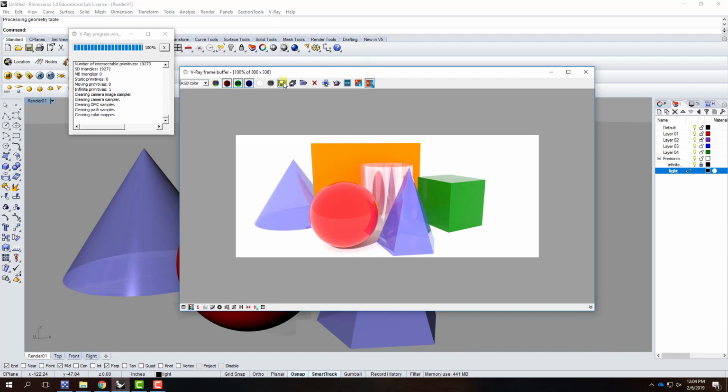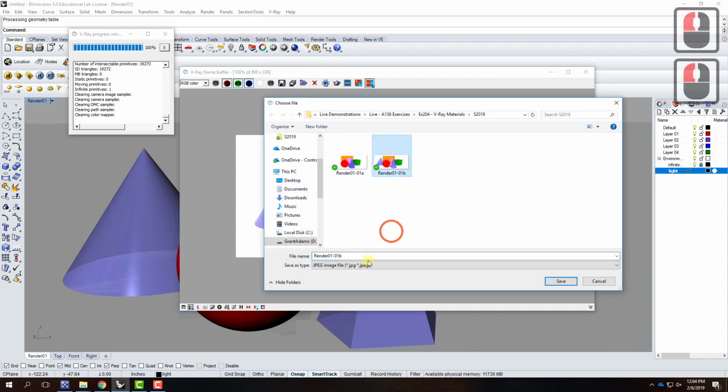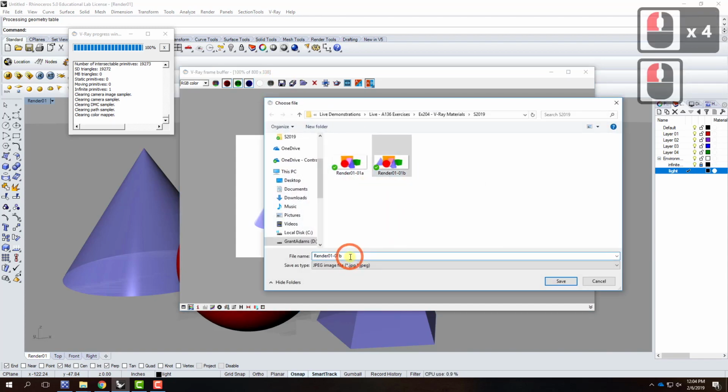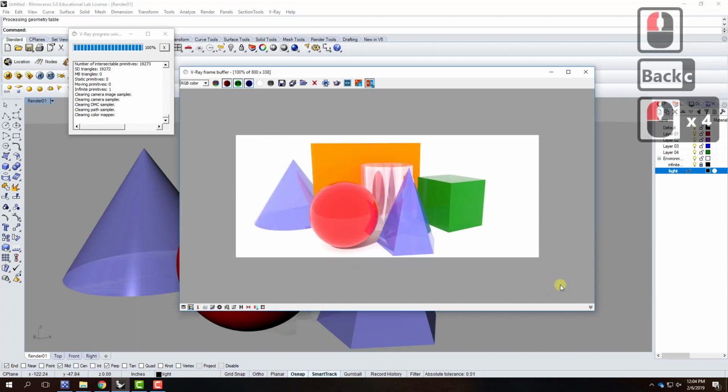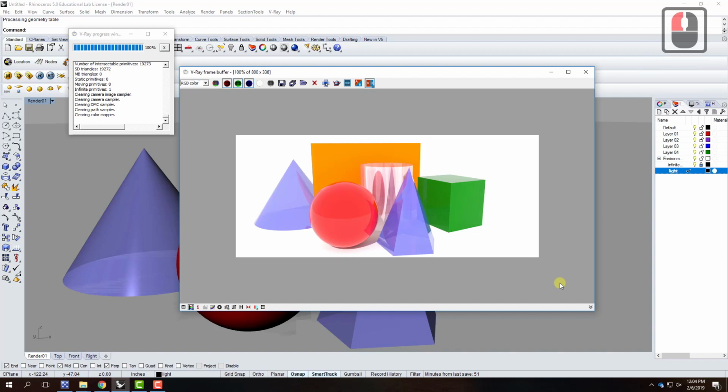I'm going to go ahead and click on the save icon here to save this version. And this was version C. And I'll click Save. There it is. OK, we're going to move on. We did our reflections. I kind of did step 9 and step 10 together. In the handout here, under step 9, you just add the reflections, and then you go back and change the IOR values. I did them kind of all in one, which is fine.